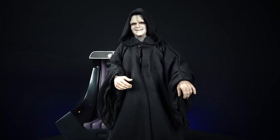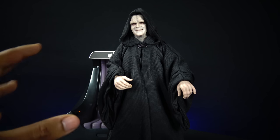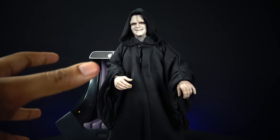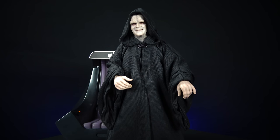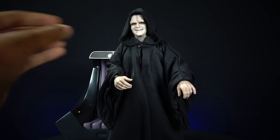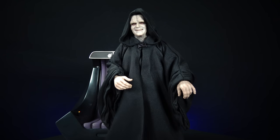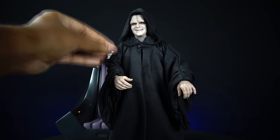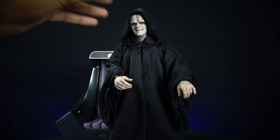But this deluxe version, the main con is the price, and that's really killing it for me. It's 6.5 to 7 out of 10 for this deluxe version. But I mean, take out the pricing, take out everything that contains the price, this thing is awesome. This thing is a 10 out of 10. Don't get me wrong. The only thing I don't like, which I'm still giving it a 10 out of 10, is the quality of this fabric.